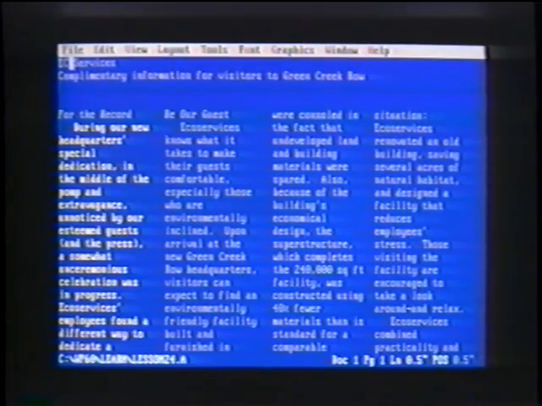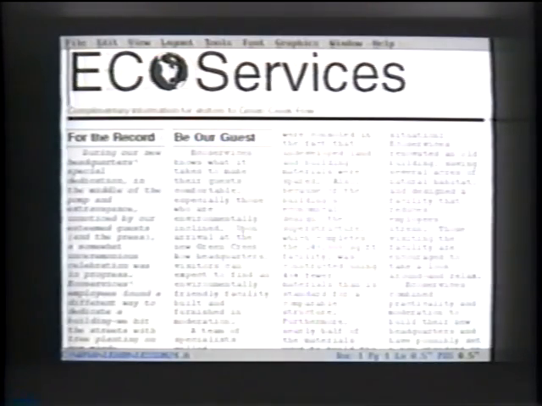Before we begin creating a document, let's take a quick look at the different display modes which are available when you use WordPerfect. Text mode displays a document in a single font, which does not reflect the fonts or sizes of characters which you may actually be using in your document. Also, the contents of imported pictures and graphics will not be shown on screen. Graphics mode simulates a WYSIWYG display, which stands for What You See Is What You Get. In other words, the display will look close to the way the document will appear when it is printed. Text will be displayed in the actual fonts, sizes, and attributes you have chosen.